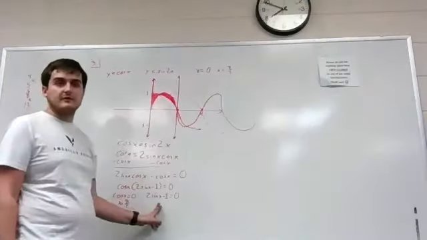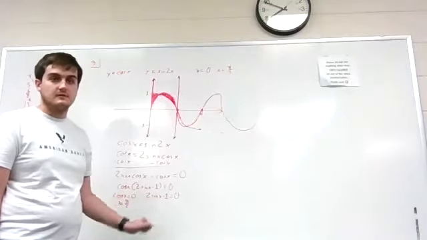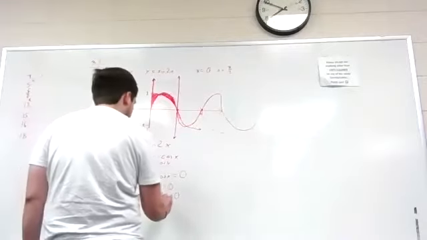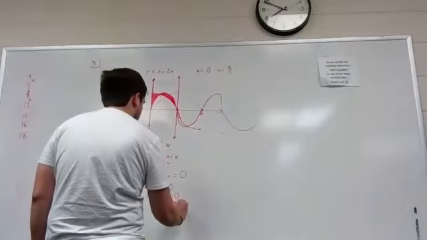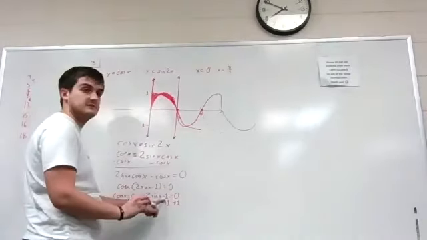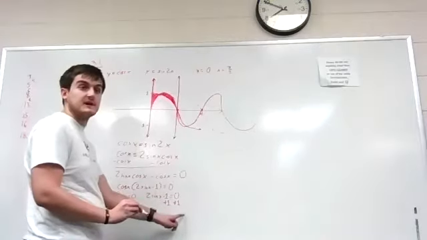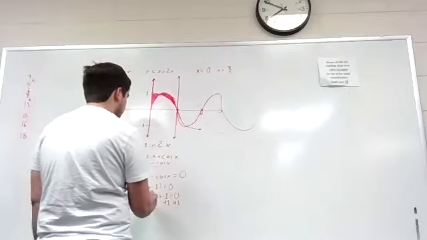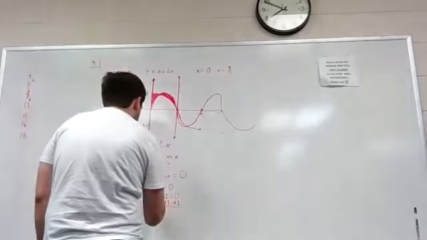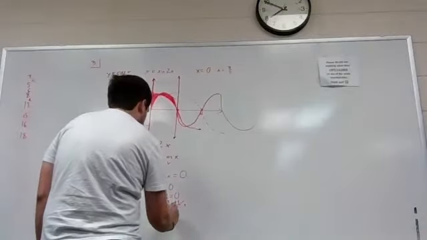How do I solve this one? 2 sine x minus 1 equals 0. Yes, we're going to add 1. Wait, why is it plus? It is 2 sine x minus 1. Right, we need to add 1 to both sides. And then we'll divide by 2 as well. So we need to divide the 2 off. So I'll divide by 2, divide by 2. So we're going to get sine of x is 1/2.